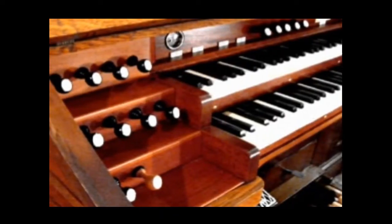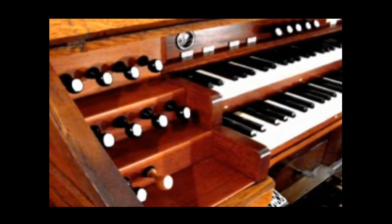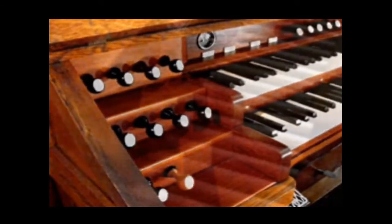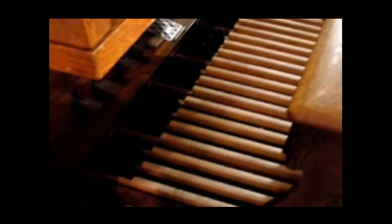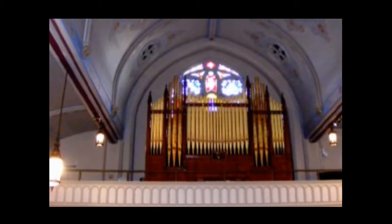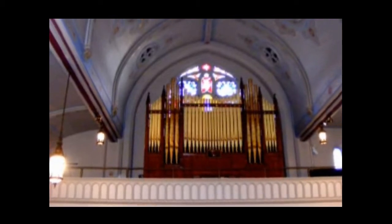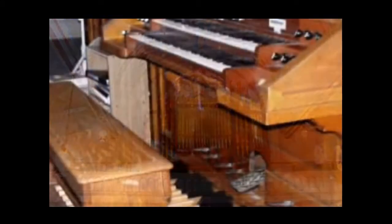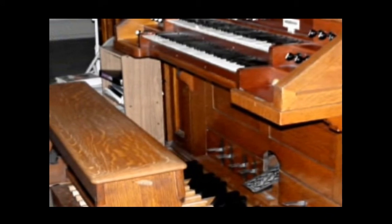Very good. Now, I would think that a lot of churches are going to what sounds like a pipe organ, but isn't. But I guess there are quite a few still around. There are many pipe organs still around, and there are many pipe organs still being built today. In the long term, pipe organs last for decades and decades, and electronic organs last about as long as television sets. And they're still quite expensive. So we've run into many situations where a church will purchase an electronic organ, and 20 years later, when it's time to replace it, they're thinking, well, can't we just get a pipe organ like we had for the 100 years before that? So in many instances, electronic organs are replaced with new pipe organs.